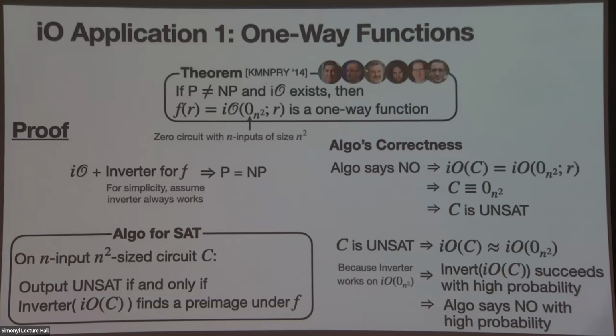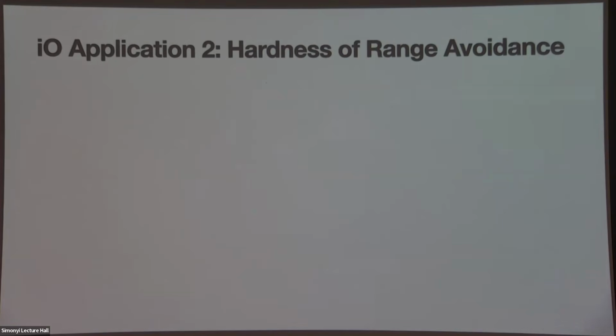Because you guys are mostly complexity theorists, I'm going to give you one more example. So both of these examples that I'm giving you, I'm avoiding the most powerful technique for using IO, which is this punctured PRF paradigm, which is a loss to you guys because that's a really powerful tool. That's how you use it. But it has the advantage of, I don't have to explain that. So the second example I'm going to give hopefully will appeal to you guys because it's a statement in complexity theory. Also, it's one of my results.